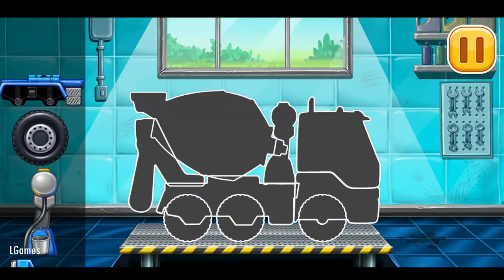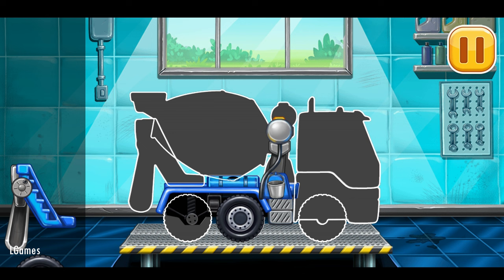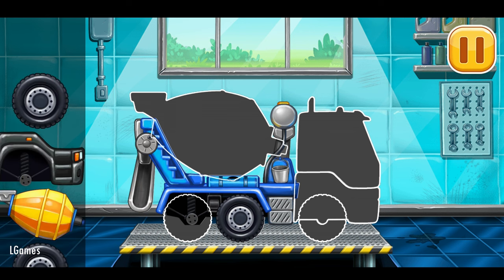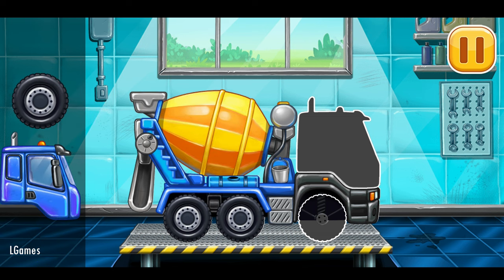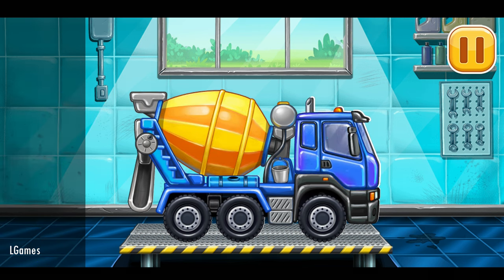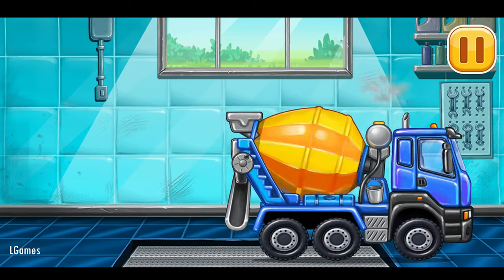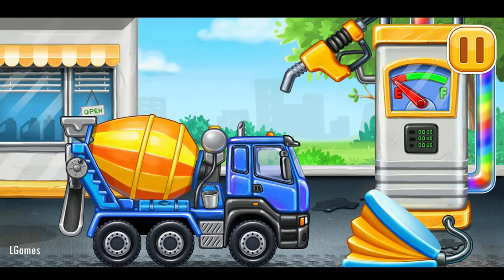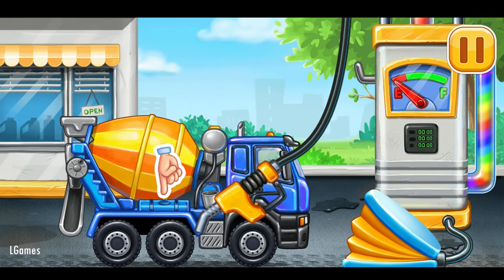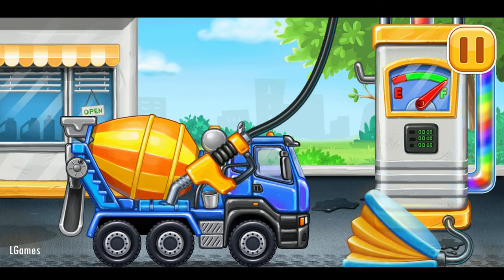We need to assemble. Cement mixer. Keep up the good work. First, we have to fill it. Cement mixer. Press the pump. Done.